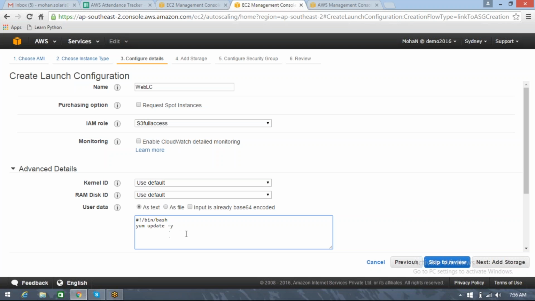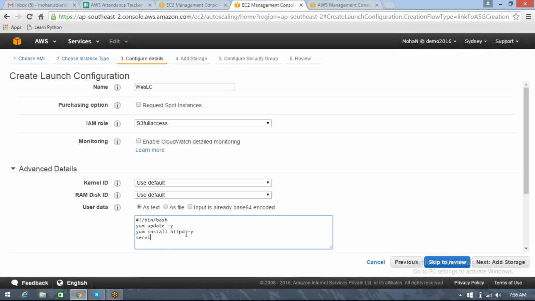So yum update -y. Then we install the web server. For that, the command is yum install httpd -y. Then what do we do after that? Once it is done, we start the services, isn't it?